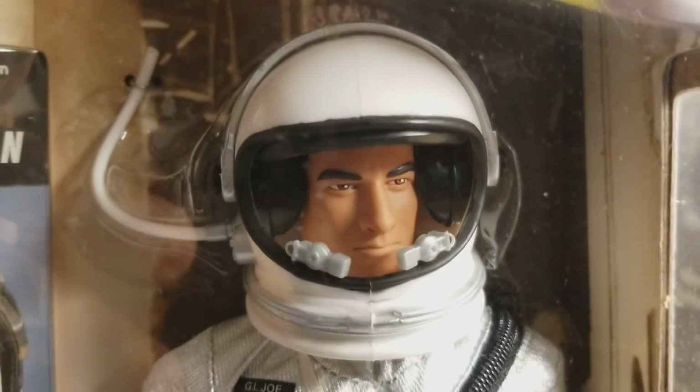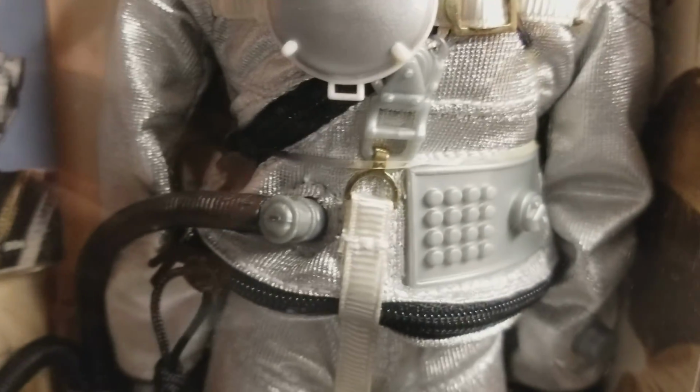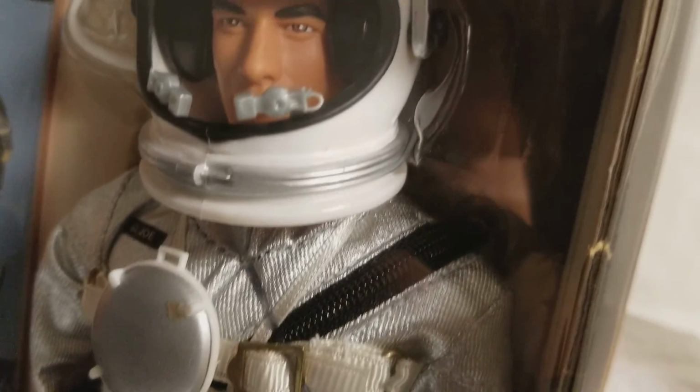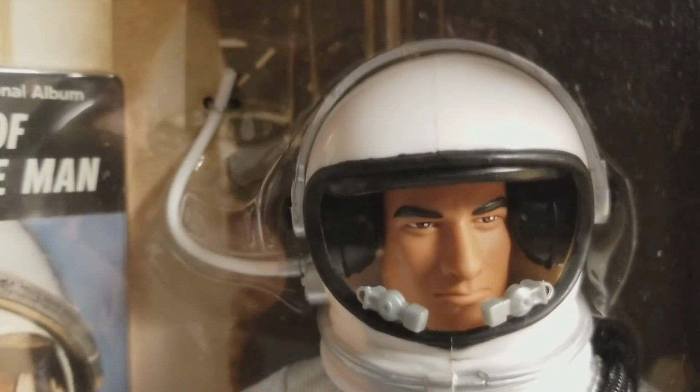And here's a picture of the figure, our G.I. Joe Mercury Astronaut. And once again, everything is beautifully made. All the hoses and wiring, and there's his connector to his oxygen tank. There's the G.I. Joe nameplate. The fabric materials that were used for this actual space suit were just beautiful. There's the zippers, beautifully done.